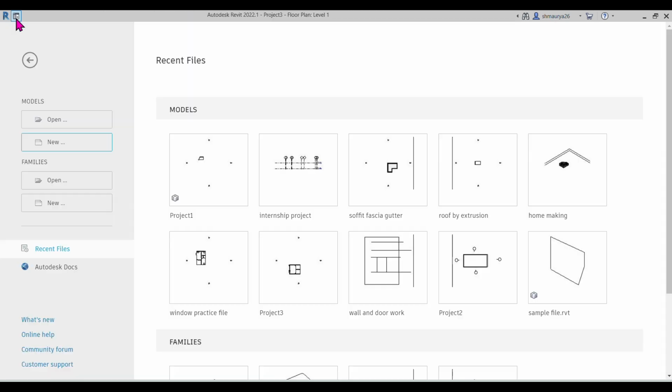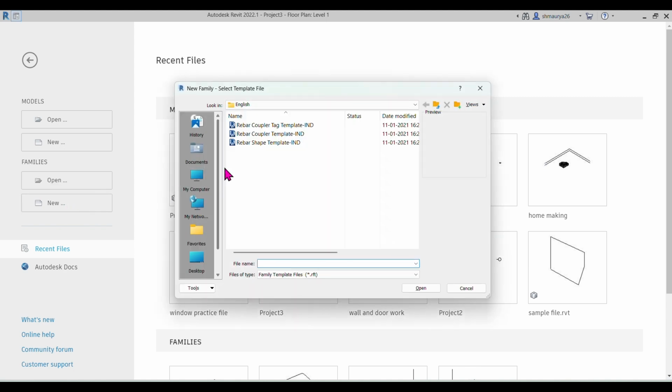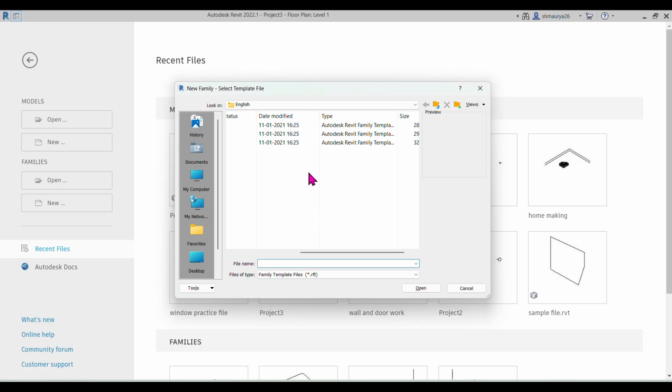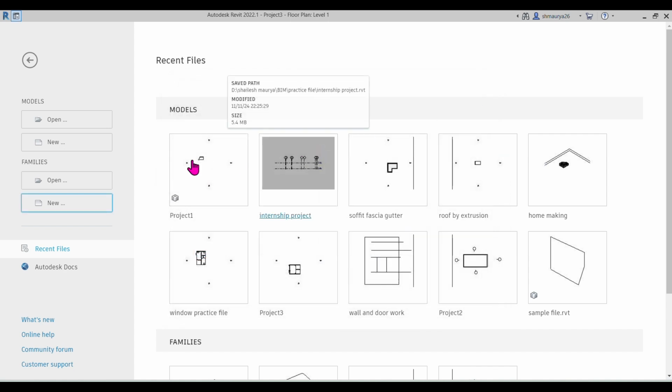See from here, come to the home page or welcome screen. From here, just click on the New button. See, Revit family template files. We have seen here the Revit family template files. Once you click here, you can open any template from here.